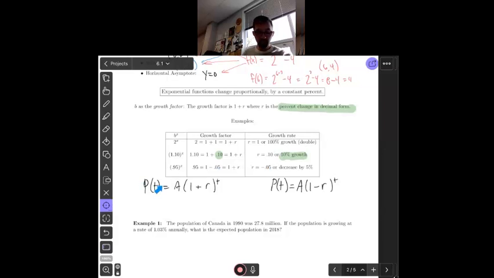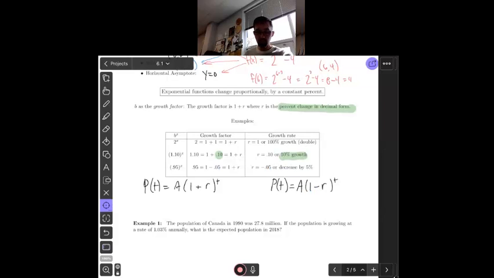So here's your final population at a certain time, or your amount at a certain time. This is your initial amount. Talked about that already. Here's your growth rate, and then how much time is passing. Same thing, except this would be a decay rate, a decrease in population, so you would use a minus instead of a plus. So it's just the difference between these two things. Is it growing or is it decreasing?